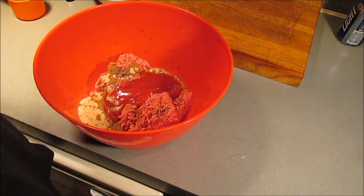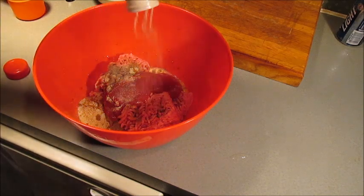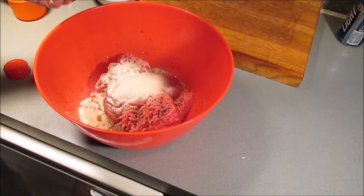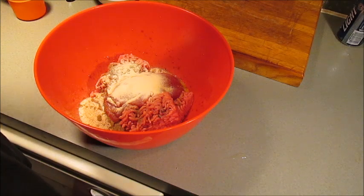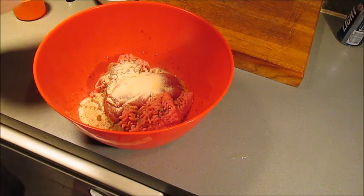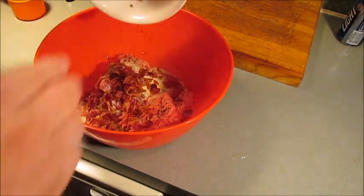Garlic powder. As much as you want. Let me use my other hand here. Tablespoon. Let's say a healthy tablespoon of garlic powder. Alrighty then. Now, I cooked some bacon earlier, just about 4 or 5 little strips. I'm going to dump that in there.